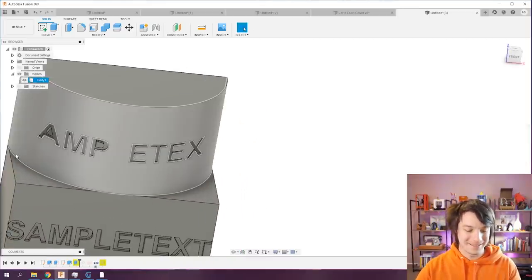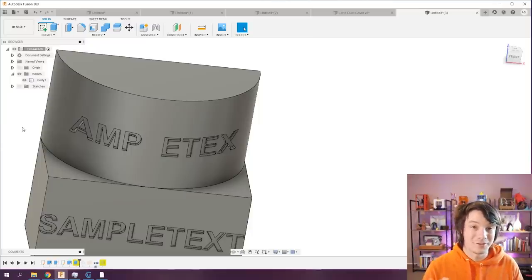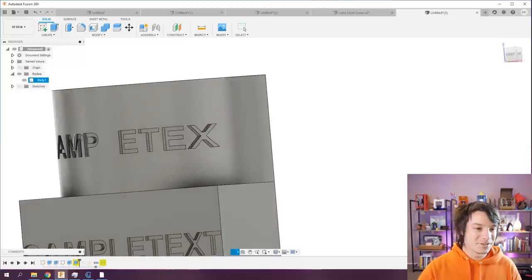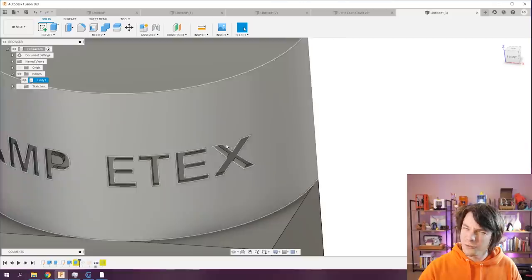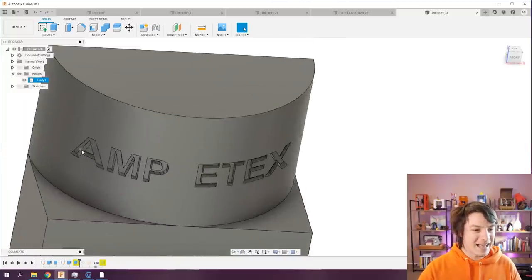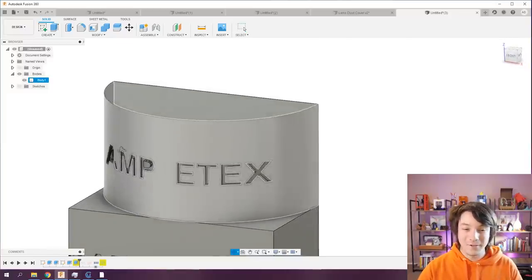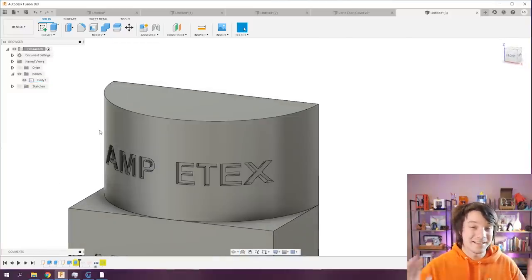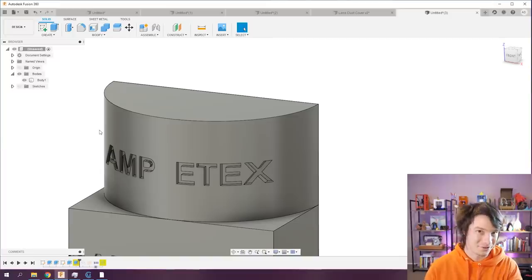First red flag is some of the profiles failed. This is something I get all the time when I try to do extrudes like this with text. I don't know why, it just doesn't handle them. But you can see the issue is it's starting to skew. The X is stretched like that. The A is stretched. The letters that are at the front of the curve are fine, but as they go around, they start to distort. And this is the biggest issue when you use a flat plane sketch and you try to just punch it down onto a shape using a standard extrude.